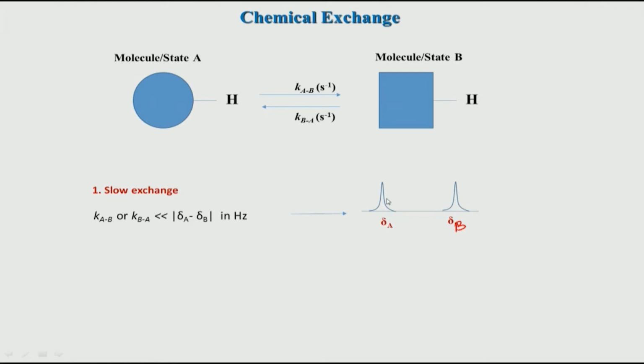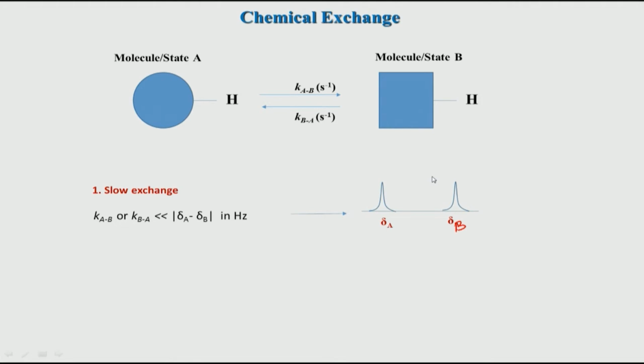Of course, just seeing two different peaks does not tell you whether the exchange is slow or fast, but we will come to that later. We will see how we can find out whether there is any exchange happening between these two molecules or not, and if it is happening, whether it is fast or slow, in the next few slides. But the point here is that if you have a slow exchange going on, you will get two separate peaks for A and B. There will be a small change in the line widths, which will depend on the exchange rate, but we will ignore that for the time being.